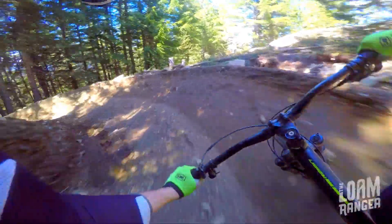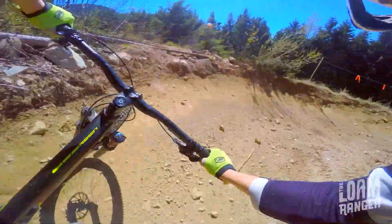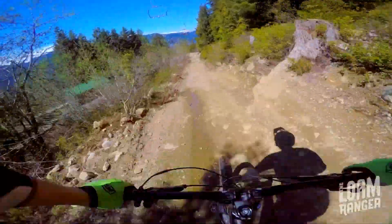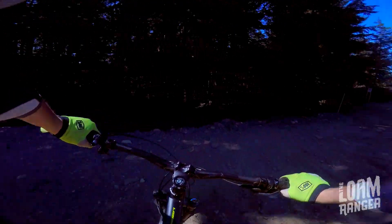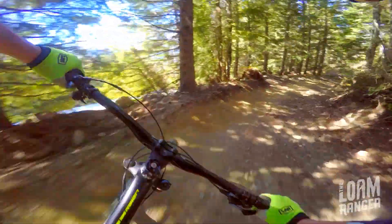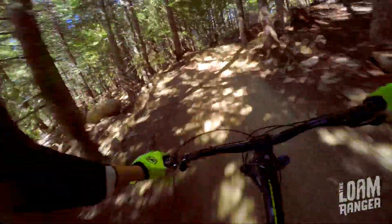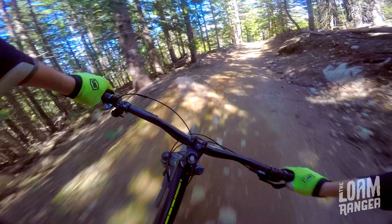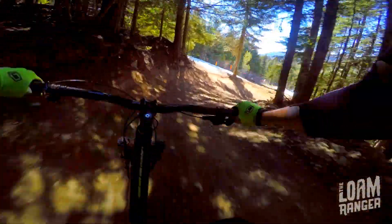It's also a really fun line to take when, let's say, you've never done this before but you're with someone who has — it kind of gives a little something for everybody. All these jumps are totally not mandatory. They're all tables, so you can roll them or hit them. It's a really good trail to progress on. You can start with just rolling over them and then go from there. I was just riding this with my wife and that's exactly what she did.